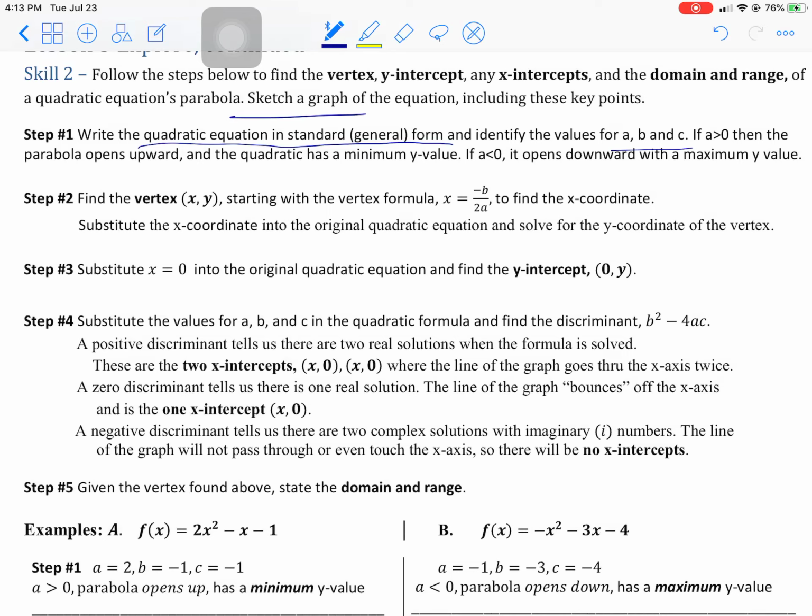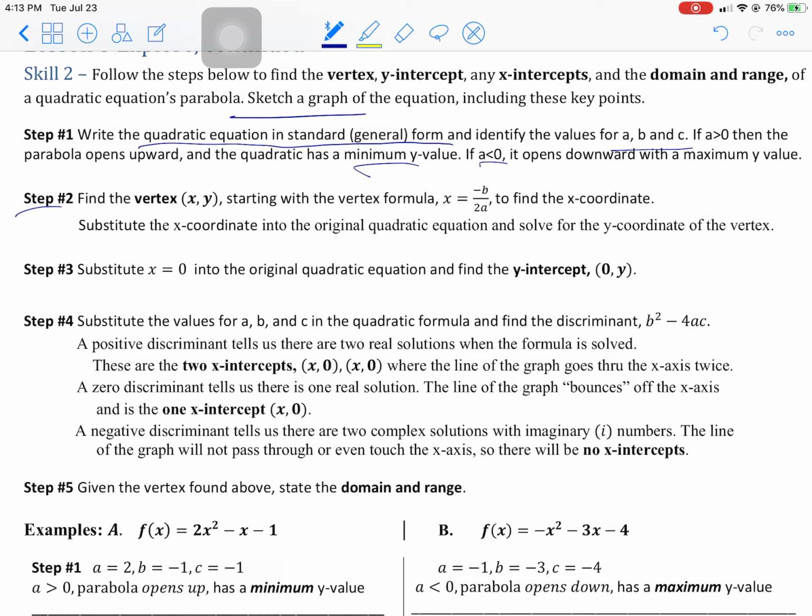If A is greater than 0, then the parabola opens upward and it has a minimum value. If A is negative, it opens downward with a maximum value. That's a fact, okay? So it helps when you start to graph to find the vertex first. Once it's in order and you understand the general appearance, up or down opening, you need to find the vertex to find that one point to put on the graph as the starting place. Where is it going to go up or down from? Find the vertex using the vertex formula.